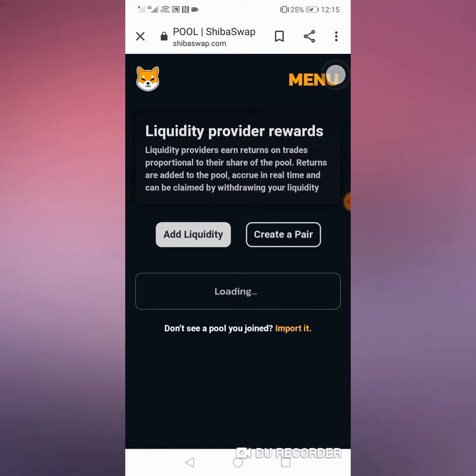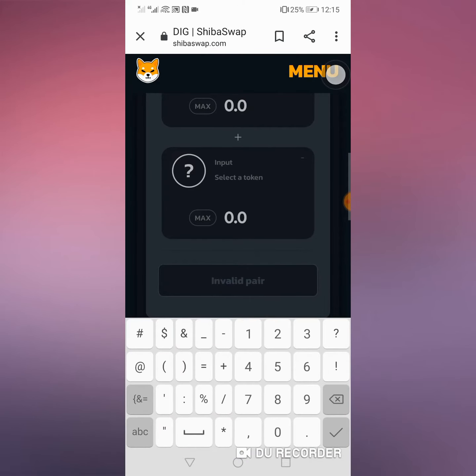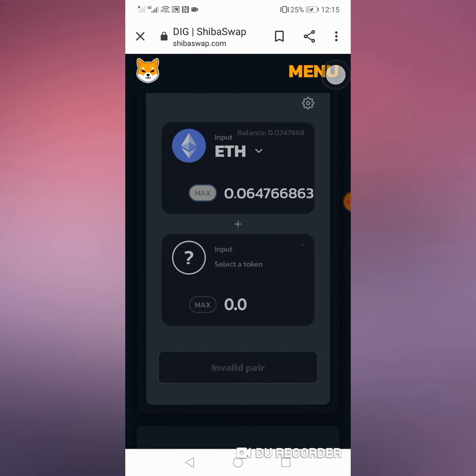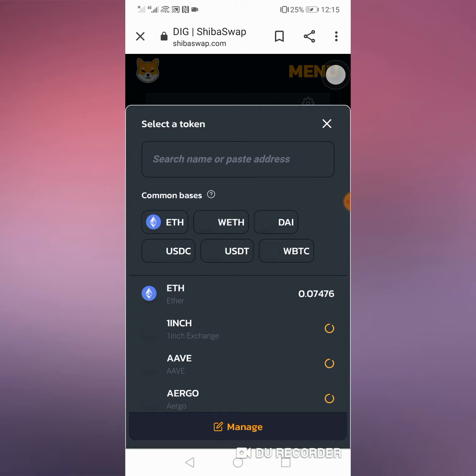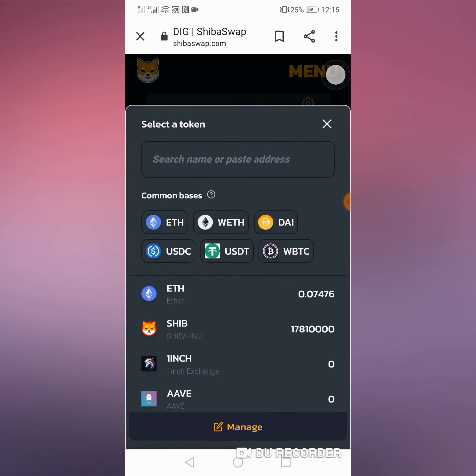So add liquidity here, then you're going to click there. I have my ETH right there, so I'm going to choose another token right now. I'm going to put some Shiba.